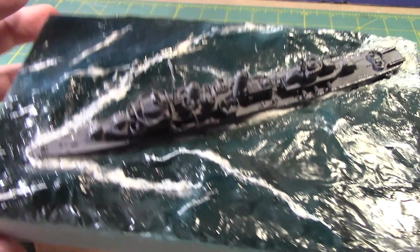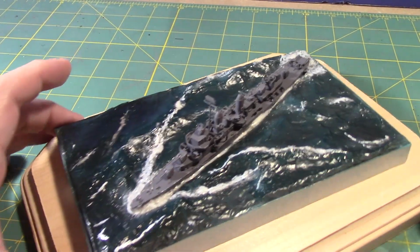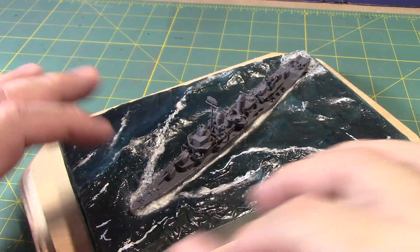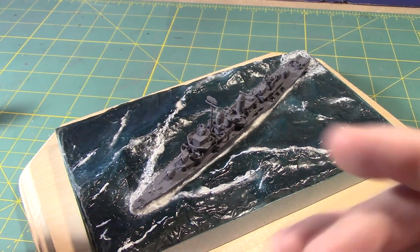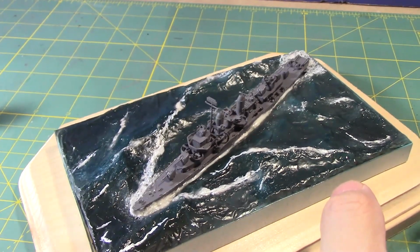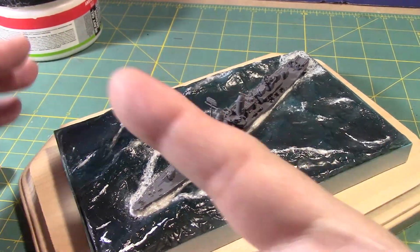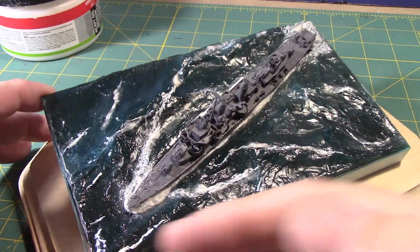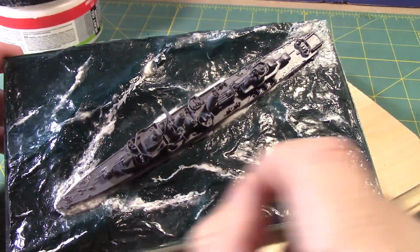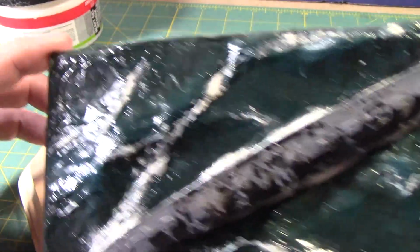Absolutely amazing. And who would have thought that all you need is, of course, a foam base cut up to where the ship is going to be, and tinfoil, nothing but tinfoil, to make the shape of the ocean how you want it. Just regular acrylic paint, some gloss here and there. And then the only thing I had to spend on was this one, which cost me $12. So if you see something like this, don't hesitate to get it. I'm hoping to use this product again because it creates great ocean scenes and gloss once it dries. After I did all the scenes here, I actually wetted it up a bit to give it a more glossy look. So that came out really nice.